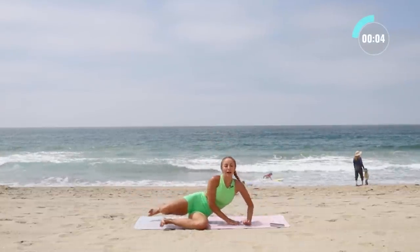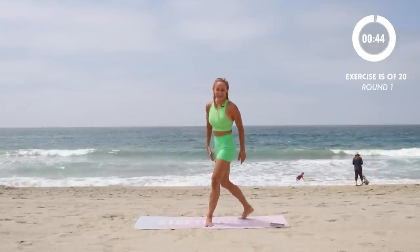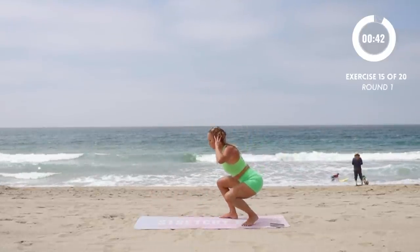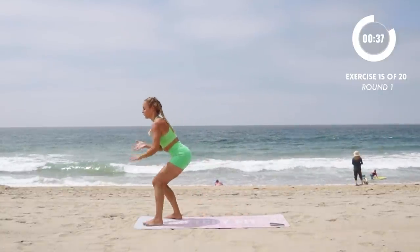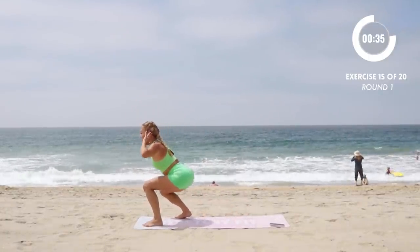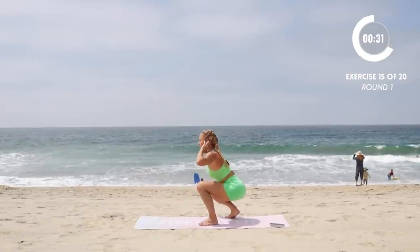Okay, back to those duck walks. Let's go. Hands behind the head, but if that's too much, you could always place the hands just in front of you. I like to bring them back because then you're really using your back muscles and improving your posture.